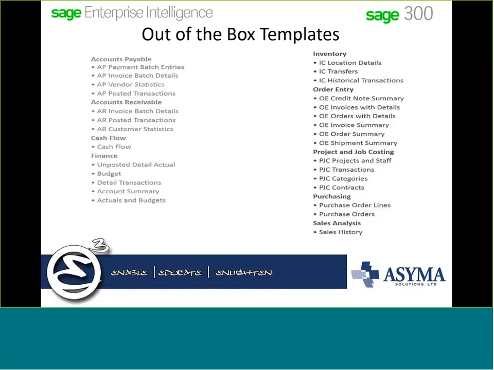So these are some of the out-of-the-box templates that we offer for Sage 300. So day 1, this is what you're getting right out of the box. You can start using it, slicing and dicing the data, analyzing your reports, et cetera. But as mentioned, you're not limited to this. It's very easy to build new templates on other data sources, or if there's anything custom that you have in your Sage 300 system, it's very easy to start analyzing and reporting on that data as well. And we give you the tools to do that with a little bit of training.